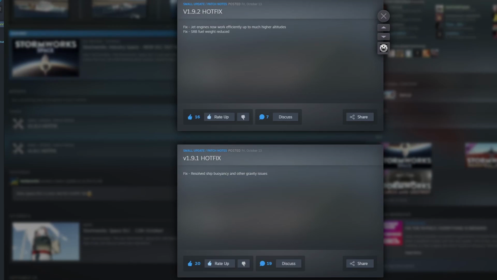But less than 24 hours later, the two most requested bug fixes that have been on the bug tracker since the DLC came out, the main issue for me and for many people, was fixed this morning. Fix resolved ship buoyancy and other gravity issues. I just tested it out. I have a couple pictures. I'll compare them. Yesterday, most ships were sinking. Of course, that is a game-breaking bug, but in less than 24 hours, that has been fixed.